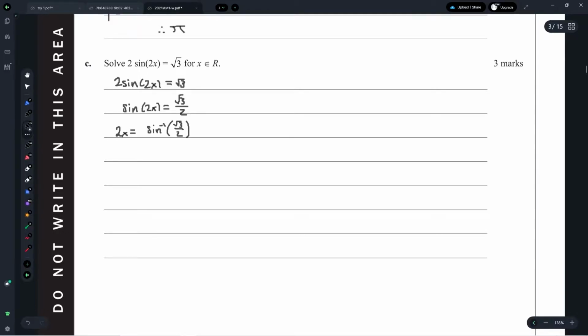Here with these questions, it's important to know that because you have sine inverse, you're finding an angle, and since it's a positive angle, we know we're working in the first and second quadrants, which is what a lot of people forget, and usually they just work from the first quadrant. So in this case, when they're finding inverse sine of root 3 on 2, say the angle is pi on 3, they would usually just have pi on 3 as the solution rather than pi on 3 or 2 pi on 3.